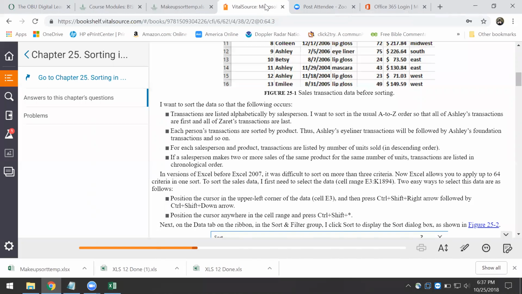It's more orderly, because they have you limit your sorts into a grouping so that it makes sense. Now these transactions are listed alphabetically by the salesperson. We're at the second bullet point, and we want them sorted by product.